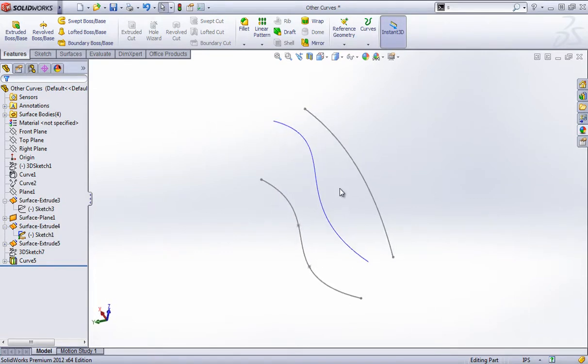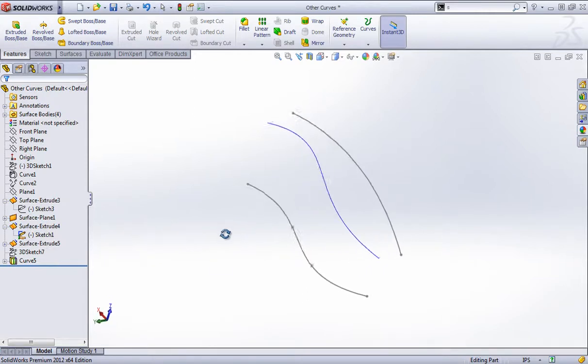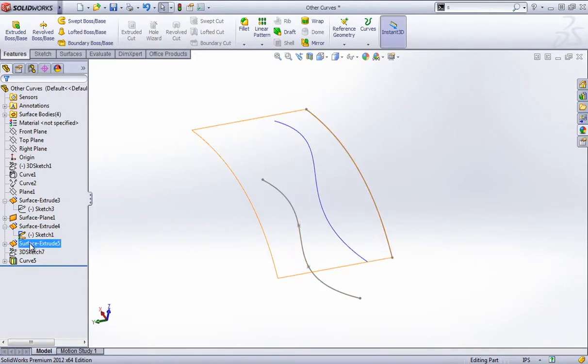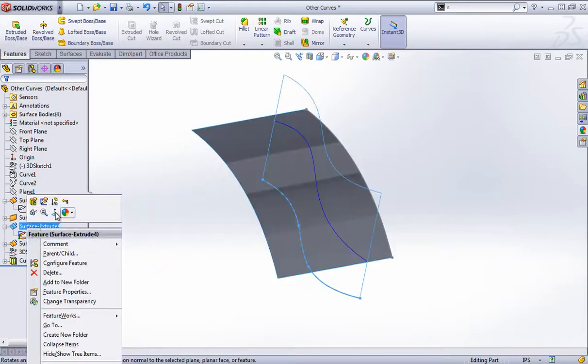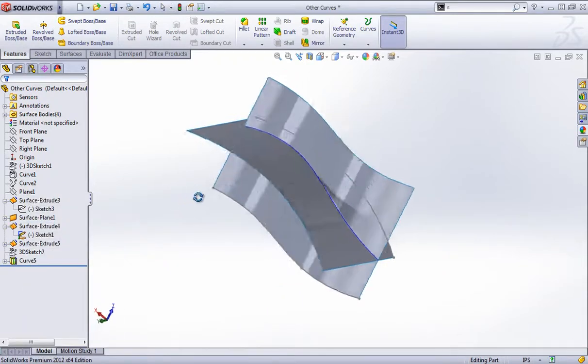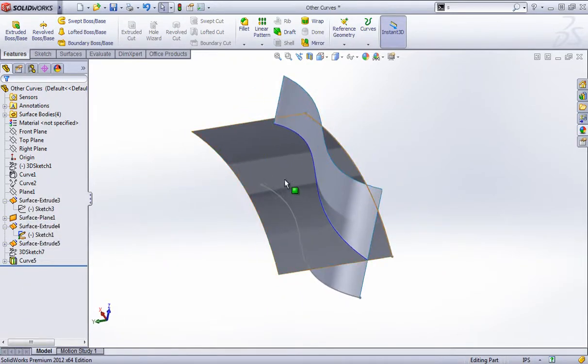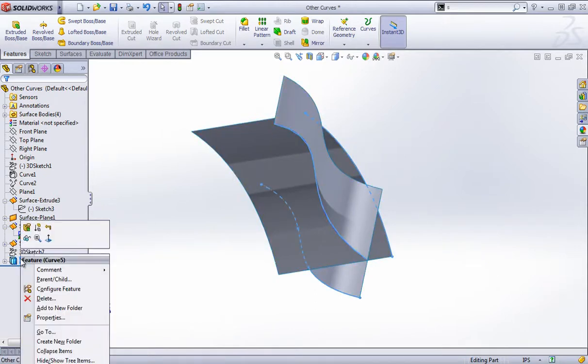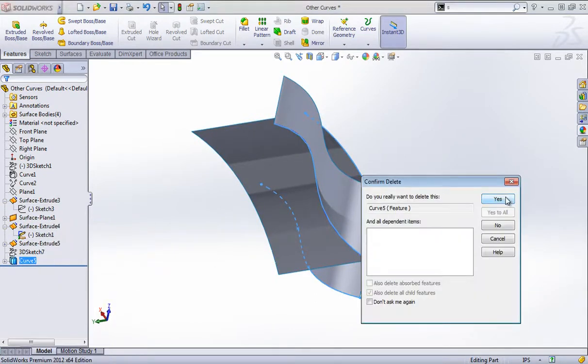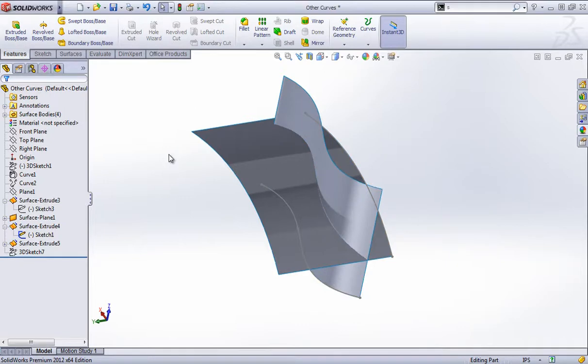Typically, I recommend using the other two options, which were the intersection curves as well as the trim option with the convert entities, as it's easier to see the shape that you're working with when you produce these surfaces in advance. And generally you'll be working with a sketch to create your features, so both of those options will allow you to create your 3D sketch.